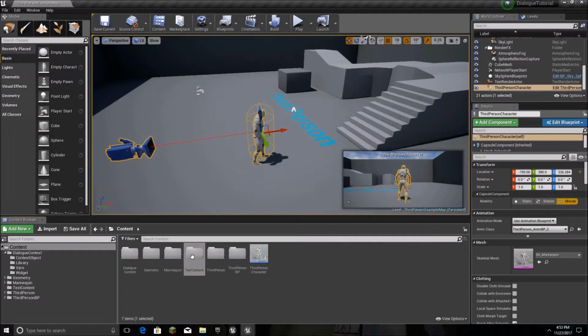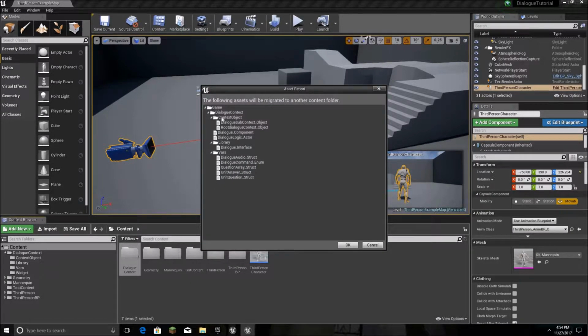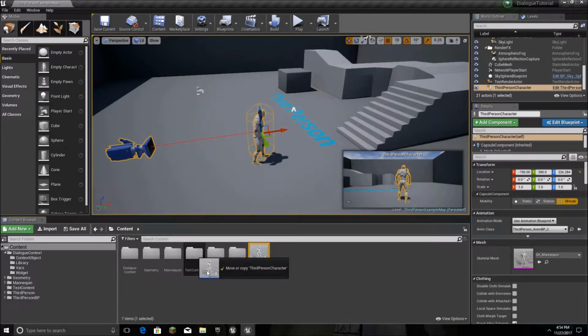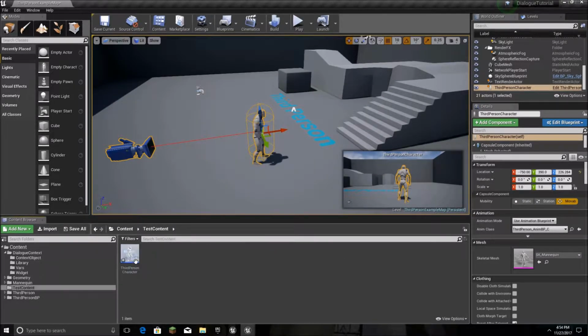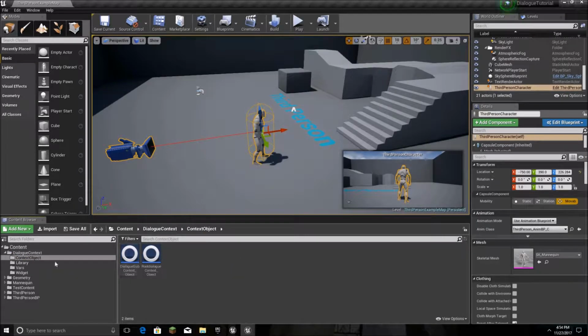The reason why is that, like I said before, you're going to want to take this whole folder and migrate it, and everything in it will be right here. Then you'll say OK, find whatever project you want it to go to, and send it over. But we don't want all of our testing stuff to go with it, so we can just put this here for now. We'll put some of the other stuff, like we'll make children of these, over here, so they're just in a separate folder.